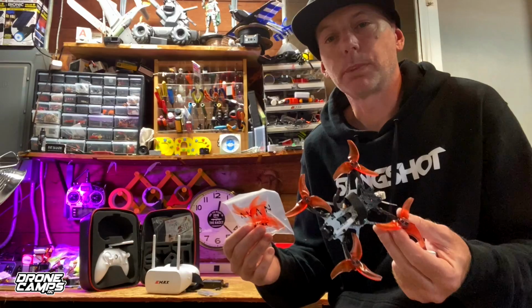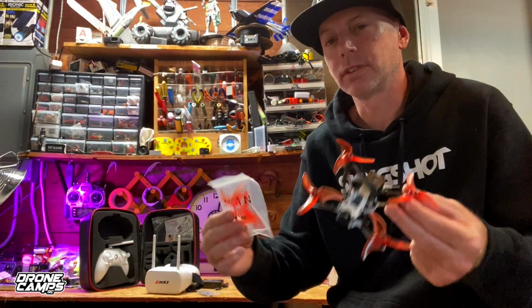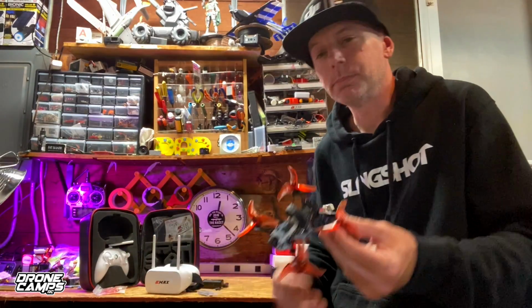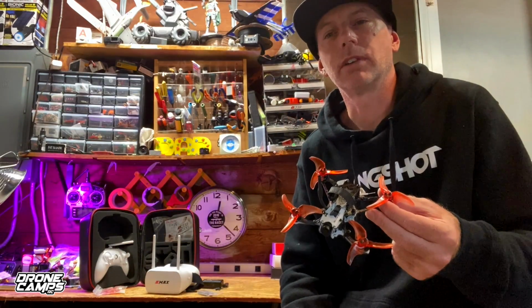And I've talked about these props before. They're kind of like skateboard wheels. They're super ultra durable. So these are like the perfect props for the ultimate beginner or somebody like me who's really thrashing stuff around.